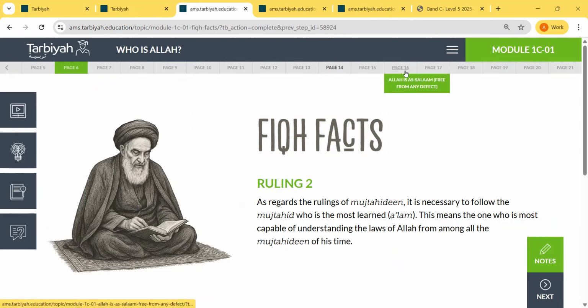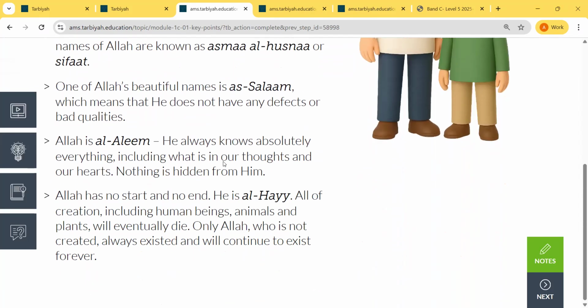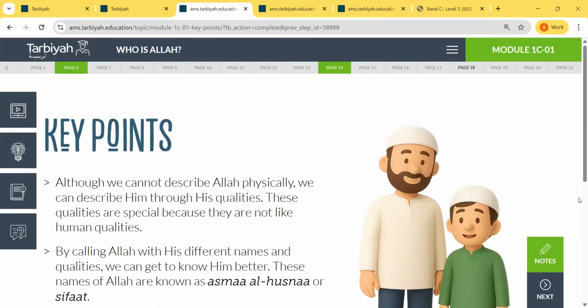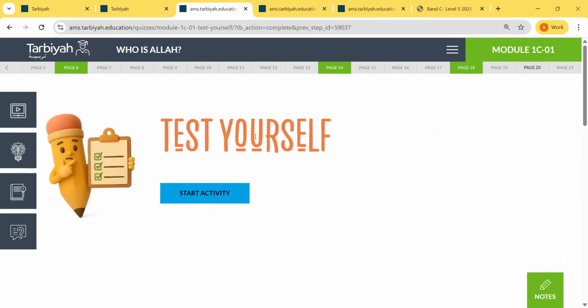Now, once your child is done reviewing, they can just read the key points that were discussed in the lesson. This is an overview of the lesson. Now, the most important part is where they have to complete their assessment. Please ensure, where you see Test Yourself, please don't go on this page until your child is done reviewing the lesson and they're ready to write the assessment. So let's say I go on this page and I click on this. It will take me to a Test Yourself quiz.